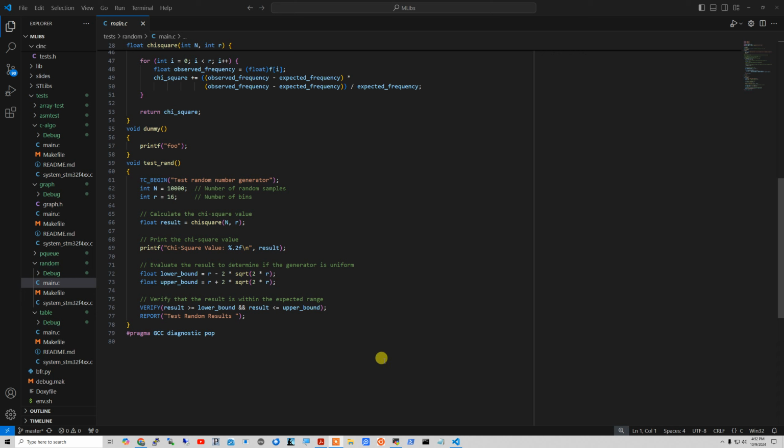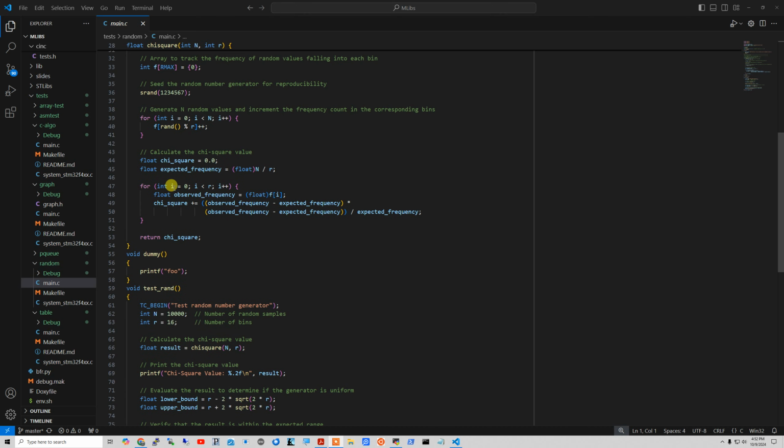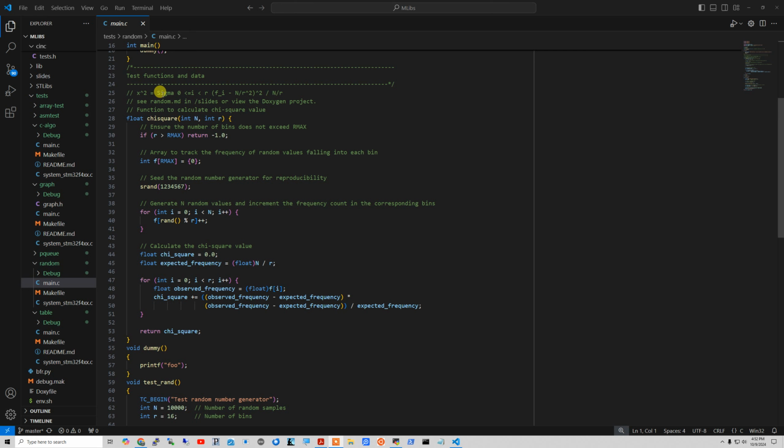Basically, chi-squared is equal to the sum from i equals 0 to R of (F sub i minus N over R) squared, all divided by N over R. That is the formula.